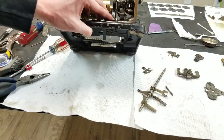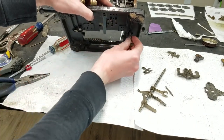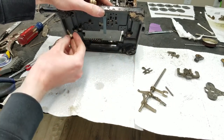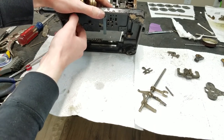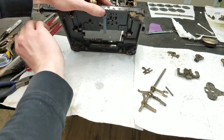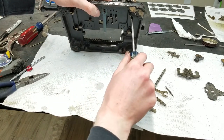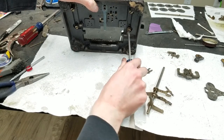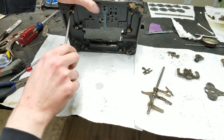And I seem to have lost some screws, so I have to hunt those down. But now I'm feeling confident enough to put the other two screws in the sides here. Get those in. I have to hunt down the two screws that seem to have dropped out. The pedestal should be held in place fairly well with just the two screws that it currently has.